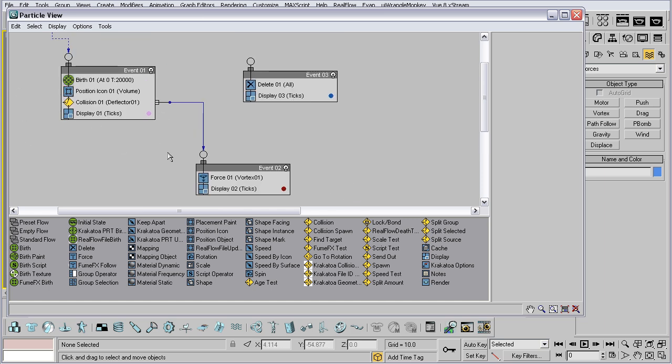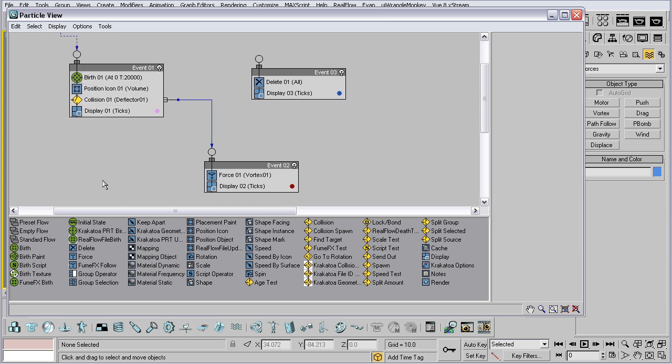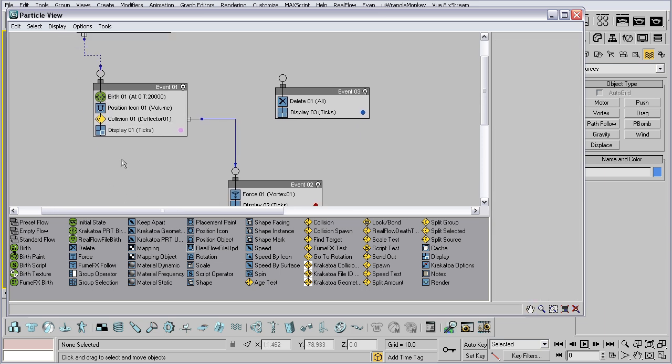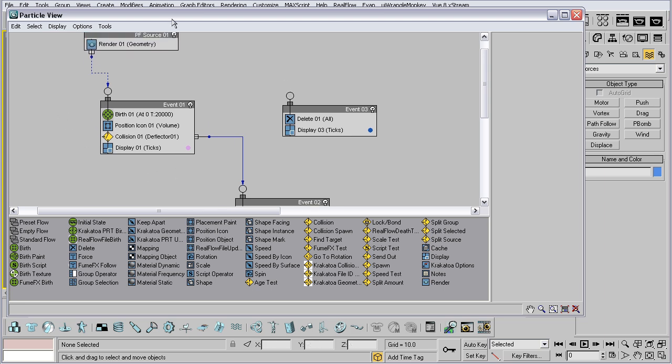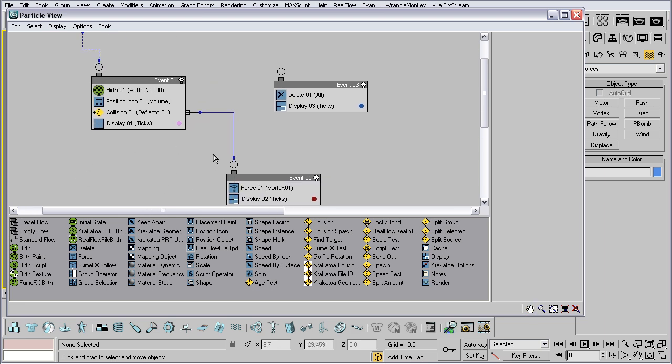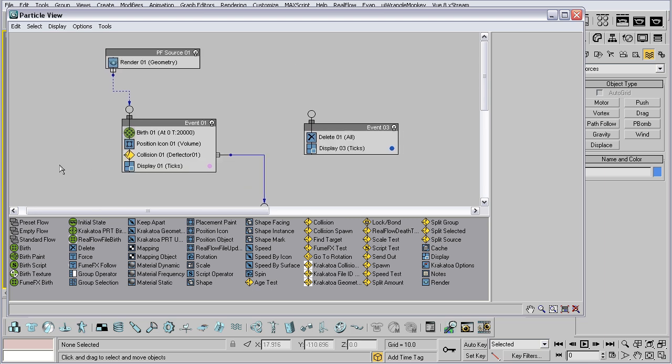But otherwise, it's kind of treated on an individual event basis. So keep that in mind if you're used to working in compositing, node-based compositing. You can't really inject information to be used later. If you're new to nodes, just kind of ignore what I just said, or take that and use it in Fusion or Toxik or Nuke, whatever you're used to. Shake, I guess, even still, some places.